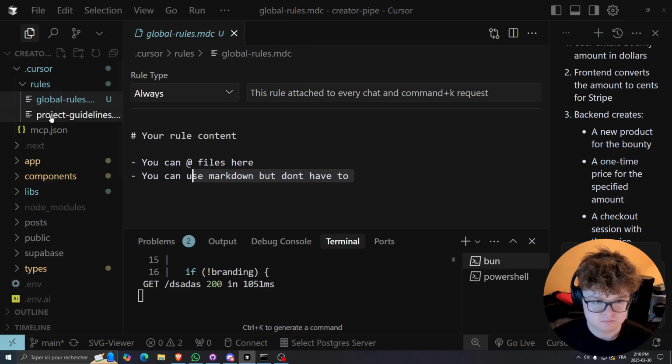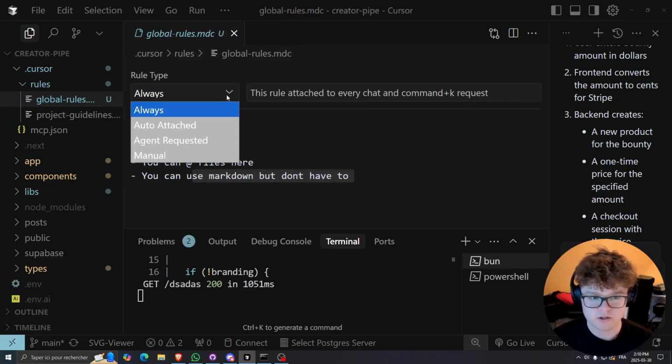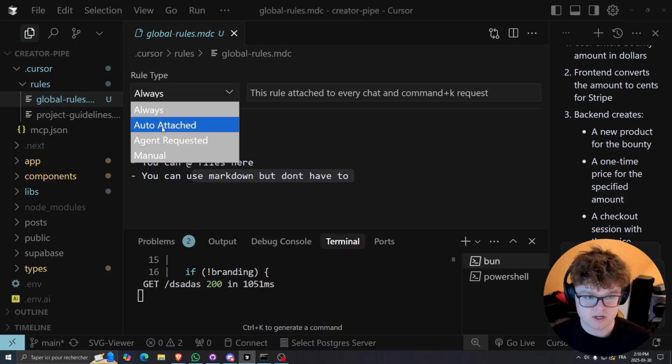So one thing we'll select is when the rule type applies. This is really important. Once you do a query, you want to make sure that the specific rule file applies to the specific query, but you have the choice to either use the same one every time, so this will be always. Then auto attaches, where Cursor will auto infer, should I use this rule set or should I use this rule set? So this is at your own risk, depends on what Cursor thinks of it.